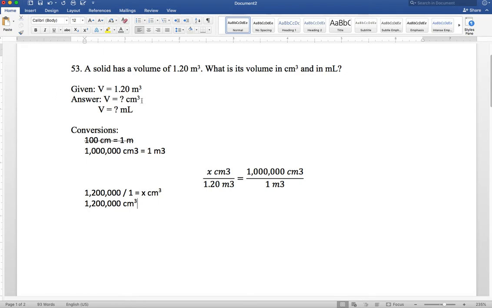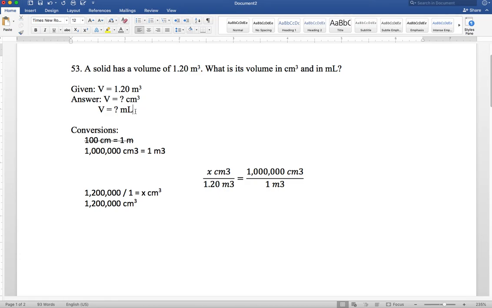So now we've got the first part of the answer. We've got the volume in cubic centimeters. Now we need to know the volume in milliliters. So again, I'm going to go to Siri and ask, how many cubic centimeters in 1 milliliter? 1 milliliter is equivalent to 1 cubic centimeter. Okay, so this is something that I already knew, and I just wanted to make sure Siri would give you the answer in a reasonable, understandable way.